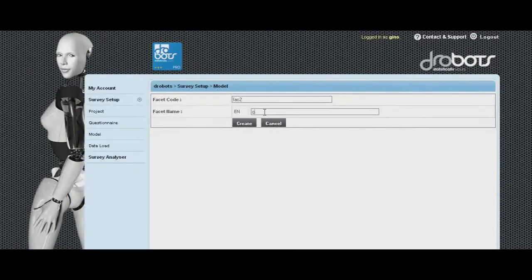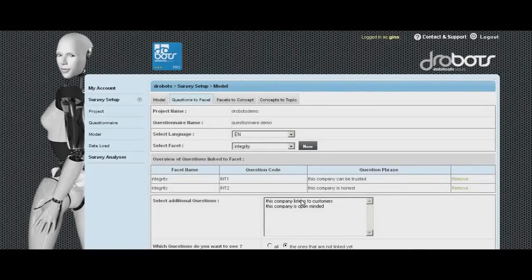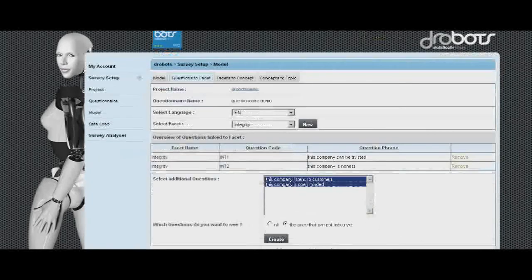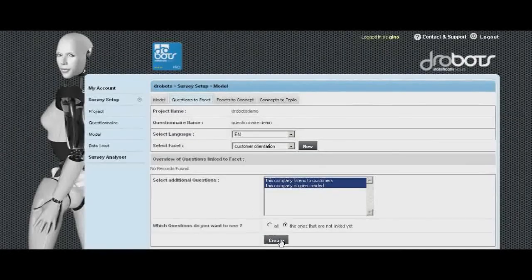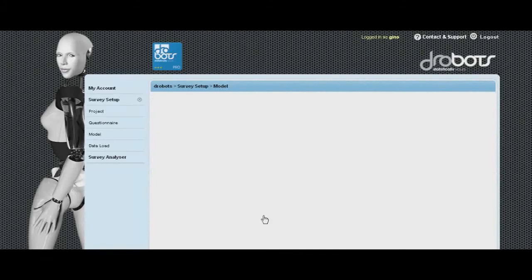Customer orientation, you create it, and these 2 will be linked to customer orientation. You have to select, of course, customer orientation, and there you go. So we are through here as well.